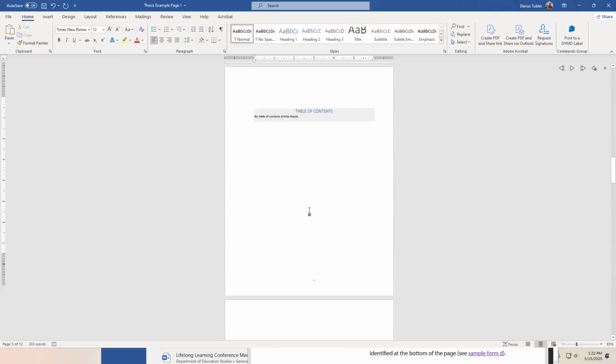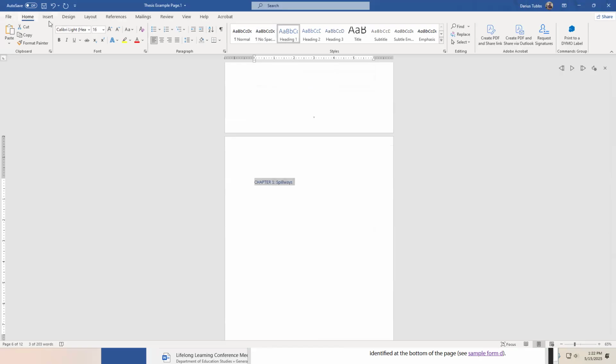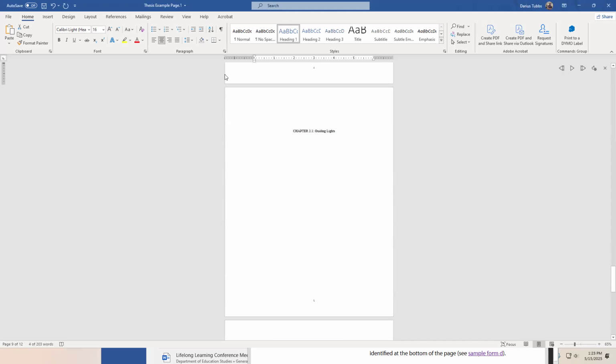So from here, you notice that there's nothing in the box, and that's when we have to do the little heading thing. So I want to start by going to chapter 1, and I'm going to add this heading. It's at the home on the ribbon, and chapter 1. So I'm just going to go ahead and center that one again, and scroll down to chapter 2, and I'm going to do the same thing. I'm going to add that heading. I'm going to center it. And if you want to, change the font or the color or whatever, that's totally fine. Just make sure it's all uniform.